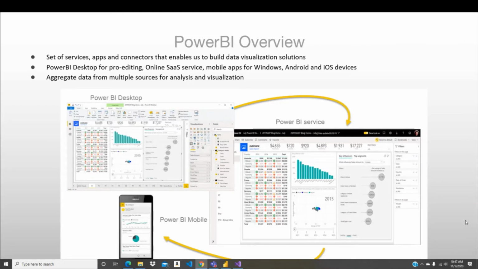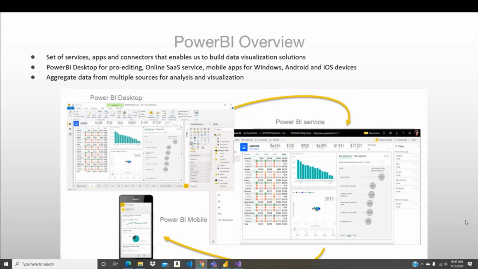And then we have the online SaaS service, which is basically where you publish, right? Once you author a report, you want to be able to publish it as a dashboard to your company or to your team, right? And then there is that online Power BI solution where you can actually publish it and host it, and people can go and browse it, right?